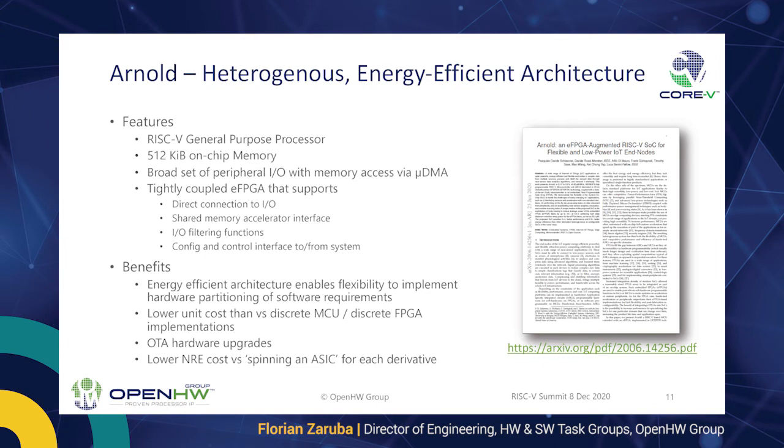It allows for on-device hardware upgrades, so you can upgrade your accelerator, you can reprogram it, and it is a better solution than a discrete microcontroller attached to a discrete FPGA. It is a better solution and has lower unit costs than a discrete MCU and a discrete FPGA implementation talking over a PCB.